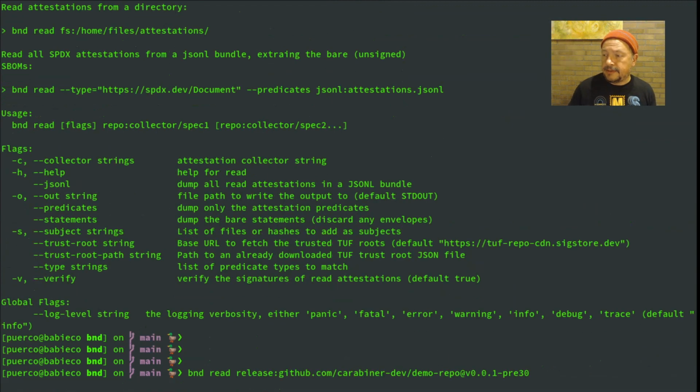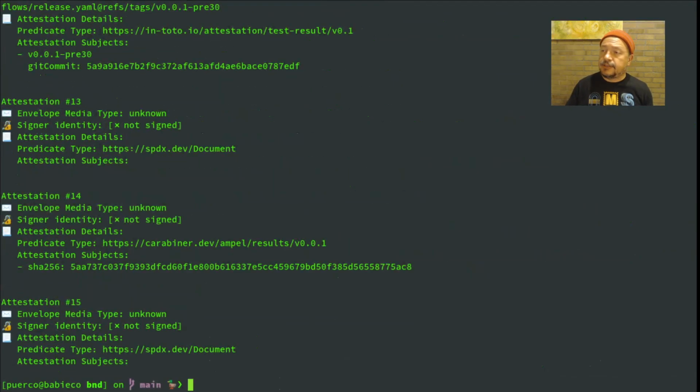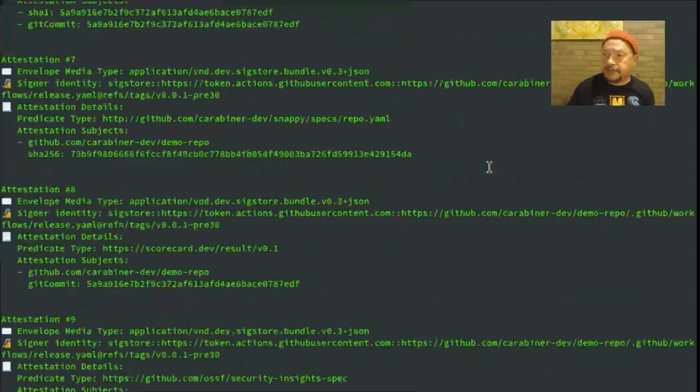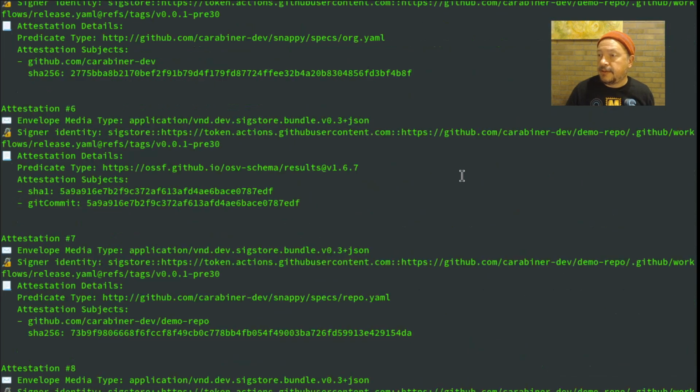If I run this, it connects to GitHub, retrieves all of the attestations, and gives me this nice summary of all of the attestations that it has. As you saw, the release includes an attestations JSON-L bundle that includes like 10 attestations bundled in a single file. So Bind will fetch that file and expand all of them and present all of the details.